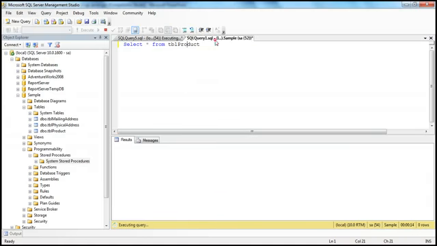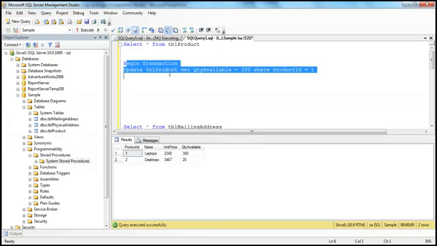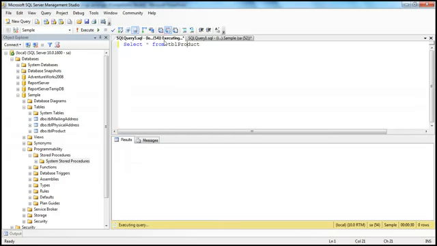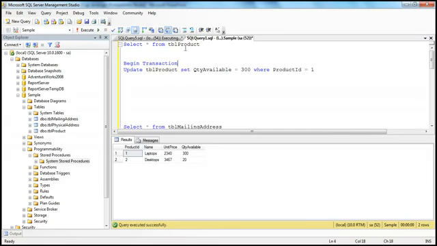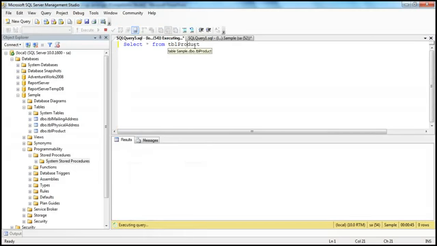That's because you have initiated this transaction, but you did not either commit this or roll this back, because of which other users will not be able to see that uncommitted data by default. And that's because SQL Server's default isolation level is read committed, meaning read only committed data. But here there is some uncommitted data in this tblProduct table. That's why I'm not able to see the data from that table.